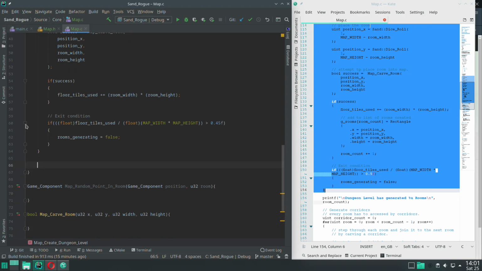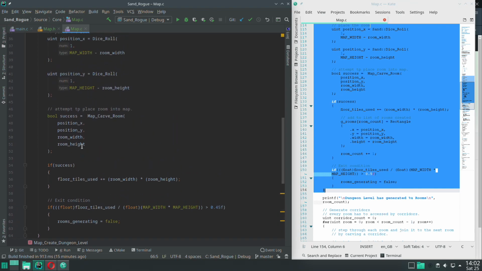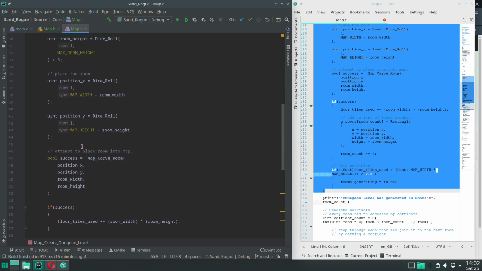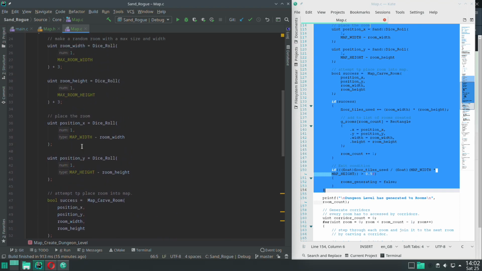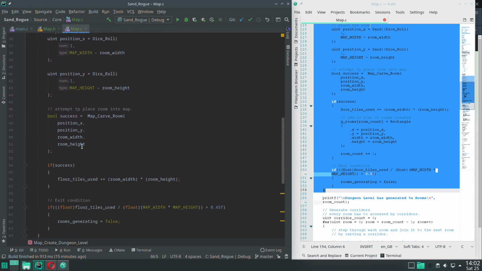Right, good. We're getting somewhere. That is correct. That's how you generate your rooms. You generate a room, any random room in the universe will do. Absolutely any shape, size, or whatever. You then check to see whether it'll fit in your map. So here, attempt to place room into map. This is your big check here.